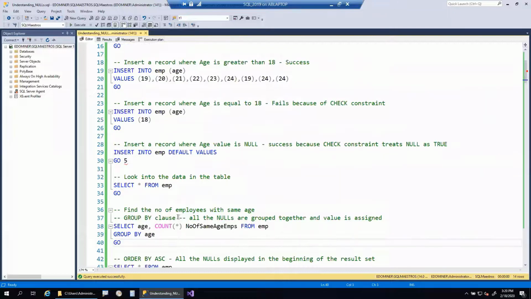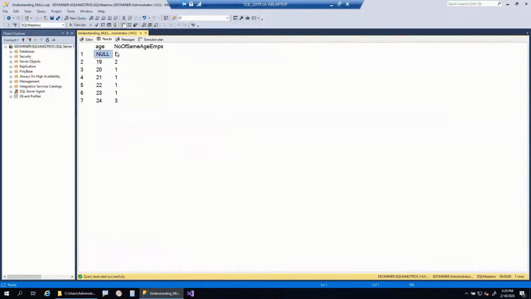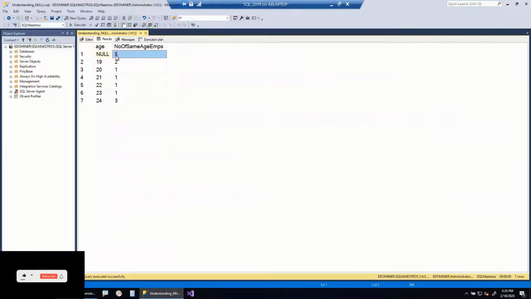So we write a small GROUP BY query: select age, comma count, number of employees with the same age, and I'm giving an alias name for this. If I execute this, all the nulls are grouped together and counted. So whenever there are null values and we do a group by, all nulls are treated as equal.